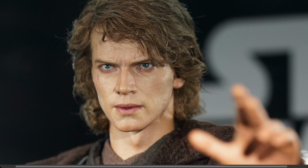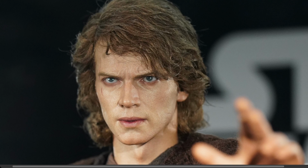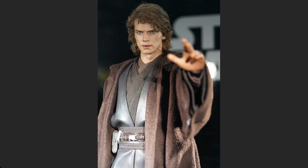But is this head sculpt worth, if you've got the previous versions or all the Anakins, the price of admission to have something like this in your collection? Some of you are going to say yes. Some of you are going to say, hell no, I don't want rooted hair. And in which case you don't have to worry about this. And then there's going to be some of you guys out there who go, hey, it's limited edition. I think I can flip it and make some money. And you know who you are. You're going to buy this because of FOMO, or you're going to buy this because you go, hey, if I don't like it, I'll just flip it and make some money on it. And you're probably absolutely correct because that's just how collectibles go. So you've got to decide if this is something you want in your collection or not.